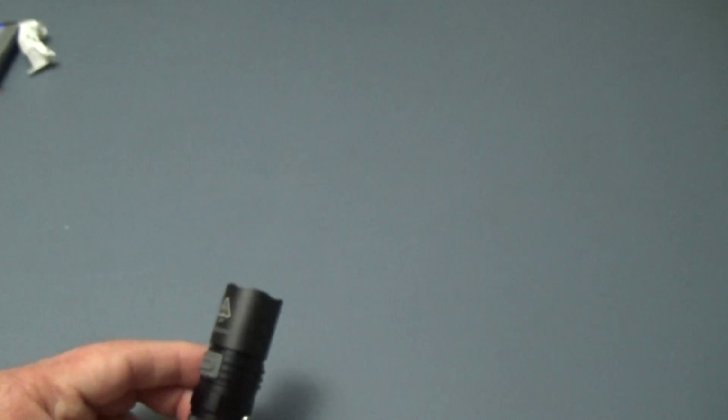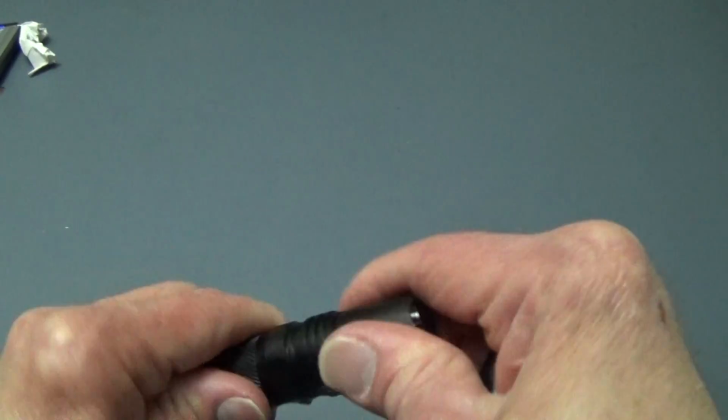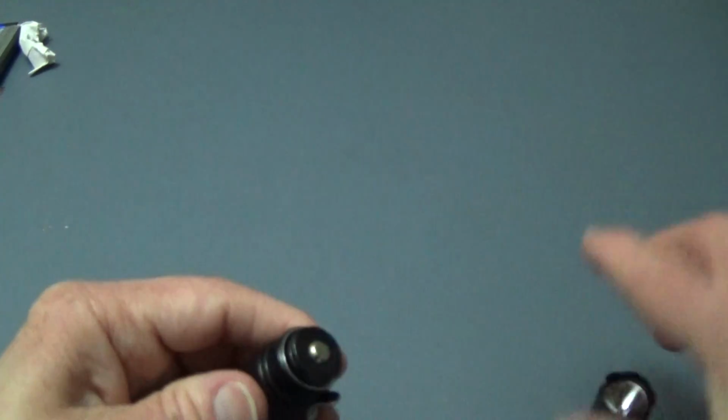We will take a battery. Here's a 16340, the rechargeable type. And we will put that in.